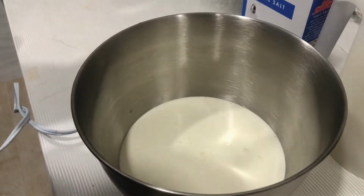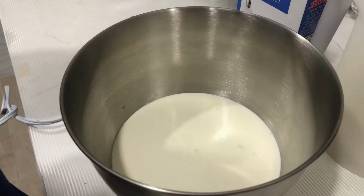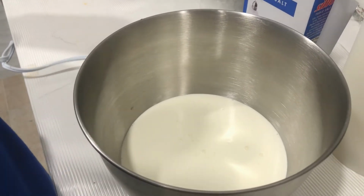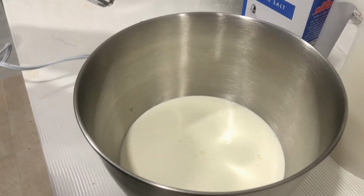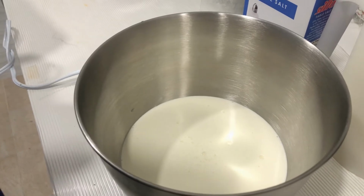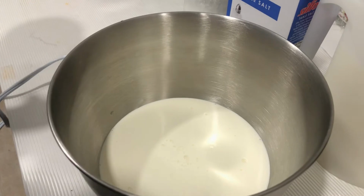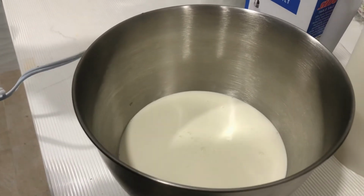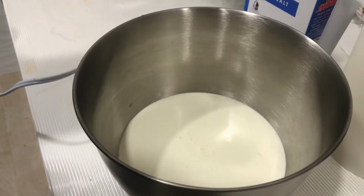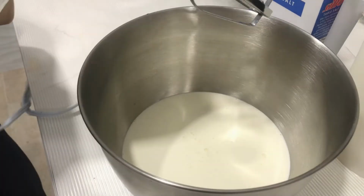And also one thing that inspired me to make this type of milk foam, because back in Vietnam there was a milk tea brand called Boba. Their milk teas aren't exactly the best in the market, but I love the foam. It's the best in my opinion. So let's see if I will succeed in recreating the same milk foam, the taste that I used to have back in Vietnam, and I really miss it.